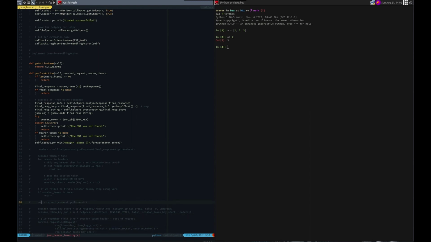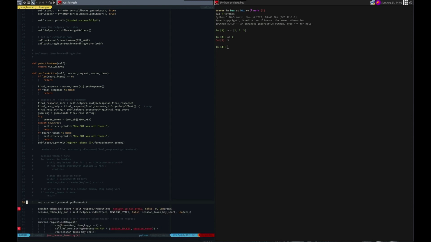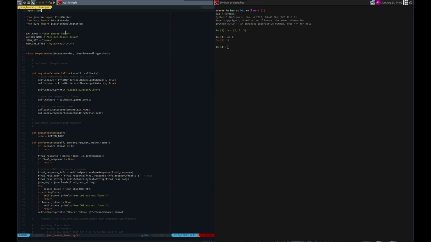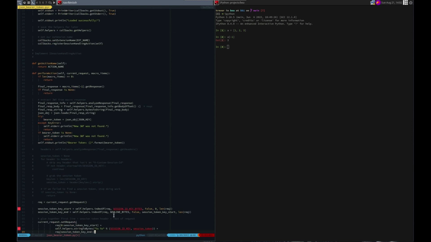So we need this part. So I'm going to uncomment all of this because this is the stuff we need. Self.helpers.self. Okay. So what this is doing is getting the index of what they had up here. It's no longer there. Length of request. Index of. So it's defining the start and the end of this. And then it replaces it probably here.